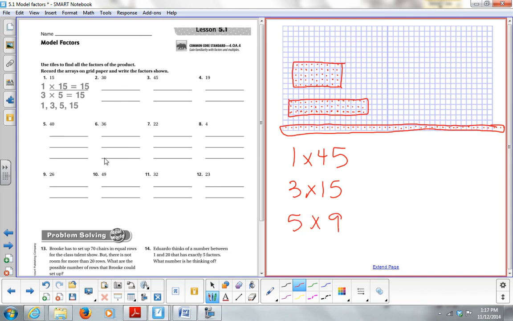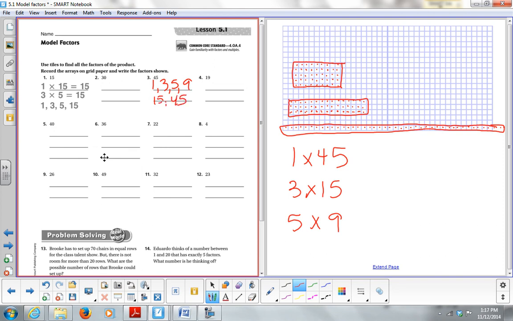Okay, 6 doesn't go in, 7 doesn't go in, 8 doesn't go in, and 9 goes in. Okay, we don't need to rewrite it. 9 times 5 is already here because the multiplication property says that we can flip-flop them. And I don't think anything else will go in evenly. So I do believe that that is our choices for that. So my factors then would be 1, 3, 5, 9, 15, and 45.